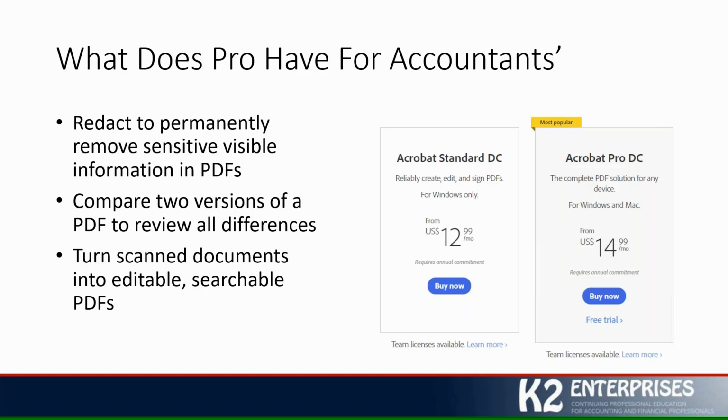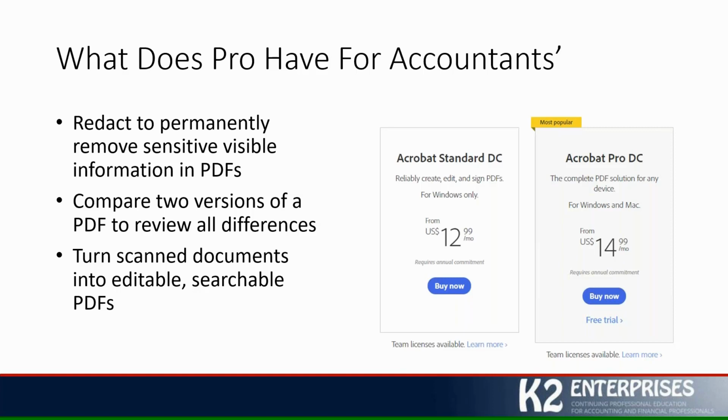The other component that I use consistently is compare 2 versions of a PDF, and again, you need Pro to do that. That allows me to take 2 PDFs and compare them side by side. In that comparison, it'll highlight every change that's taken place between those 2 PDFs. Very popular when we're looking at contracts to see if there have been any changes made from a draft that's sent out. The third difference there is redact, and that is our ability to black out confidential information on a document.